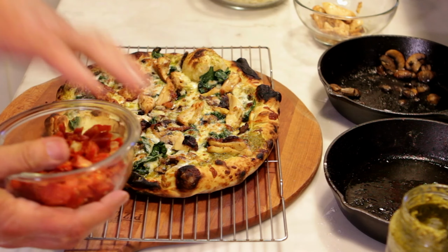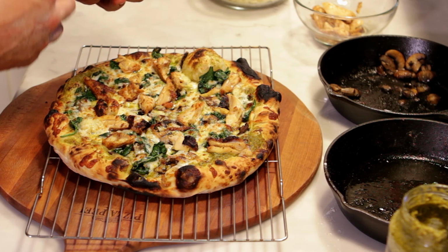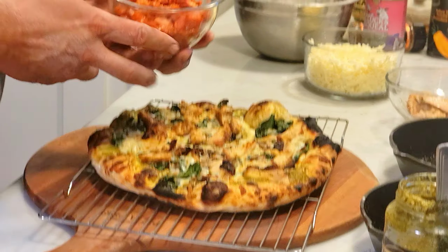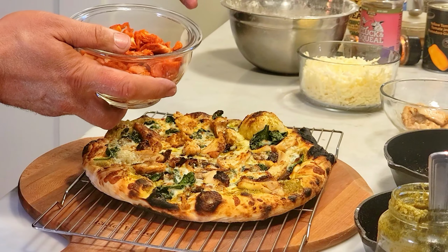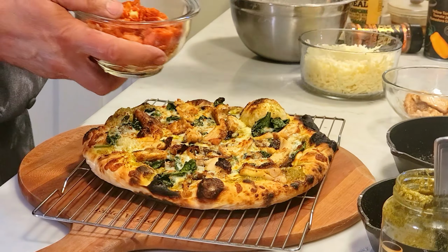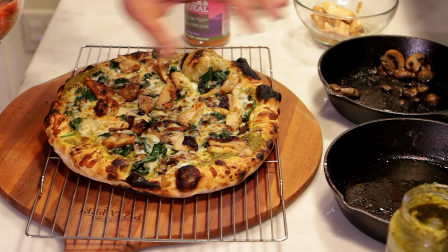The last topping is sun-dried tomatoes. The sun-dried tomatoes I like to put on at the end, and I'm going to toss them in some olive oil and a little bit of our roasted garlic oil that is made with the Himalayan Seasoned Salt. Okay, just to give it a bit of flavor, and then dress the top of this pizza.